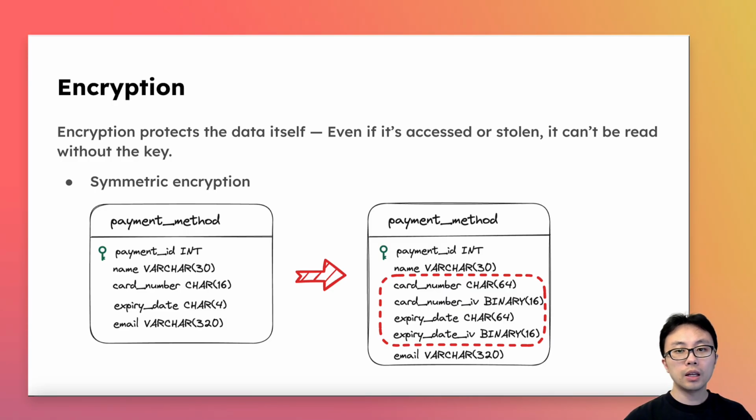In other words, if you intend to encrypt both the card numbers and the expiration dates, you need to increase the data sizes of the two corresponding columns to 64 characters. In addition to that, you will need to store the initialization vectors for both the card numbers and expiration dates, because an initialization vector is unique per encryption. If you were to store the initialization vector separately from the encrypted data, you will need 2 more separate columns that store binary data of 16 bytes. It's typically unnecessary to encode the initialization vectors as strings, so binary data will do.